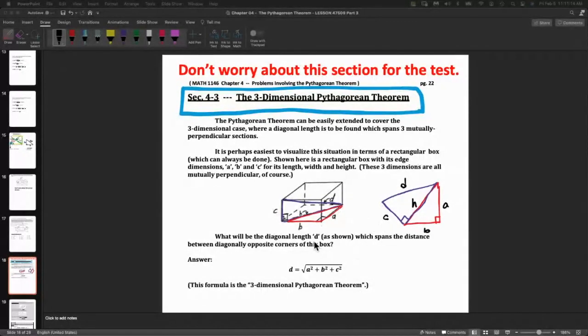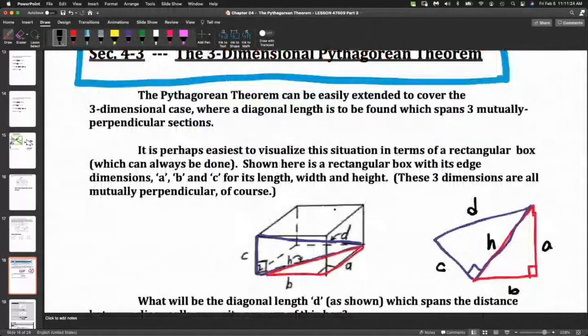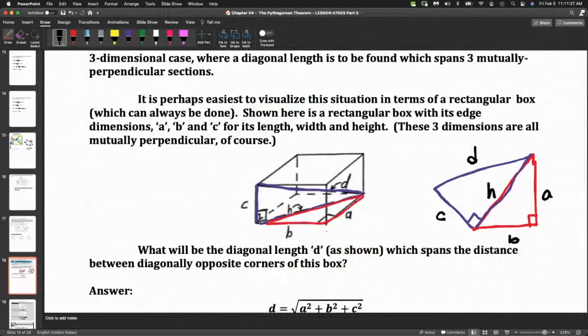Anyway, in this case, I just wanted to show you the diagram here. So take a look. We want to find the length of the diagonal D of this box. So let's zoom really deep into this box here. Can you see that there's actually 2 right angle triangles? There's the red right angle triangle, which is kind of like on the floor. If this is a room, imagine this is a room, and the bottom of the room, the floor, is AB. Then we can draw a red right angle triangle, which is indicated right here.